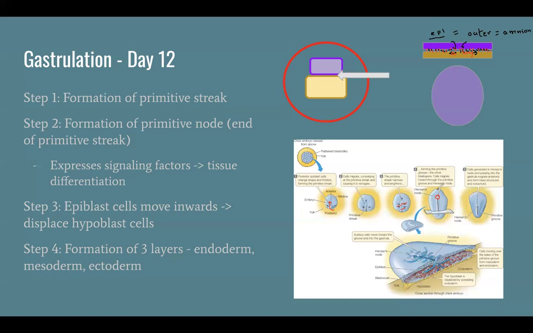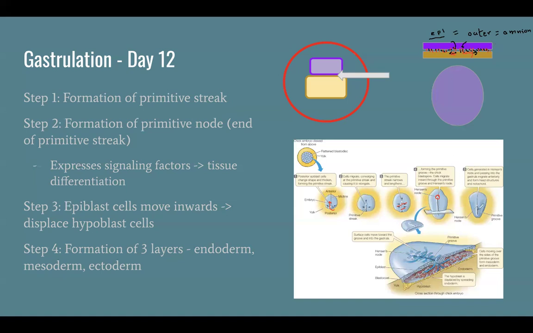And what this does is it releases special molecules called signaling molecules, which basically transform the epiblast cells into this middle layer type of cells, okay? So this is going to make a little bit more sense when we go on to the second slide, but what you need to understand is that it's going to transform epiblast cells into a different type of cells, which is not epiblast nor hypoblast, but some middle type of cells, right?